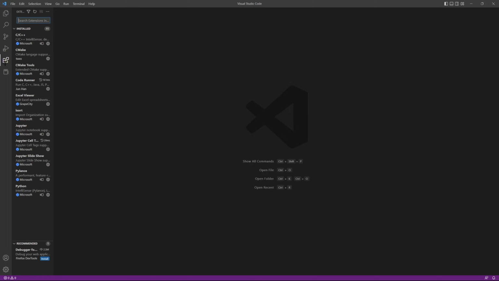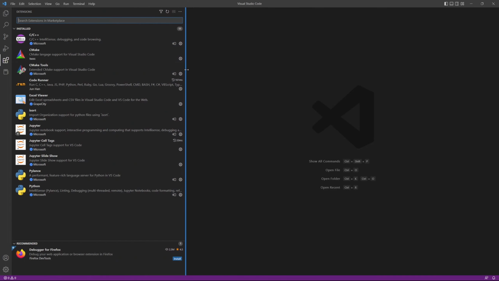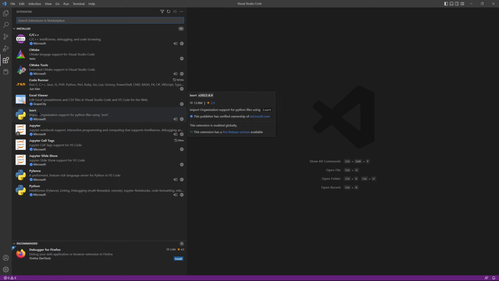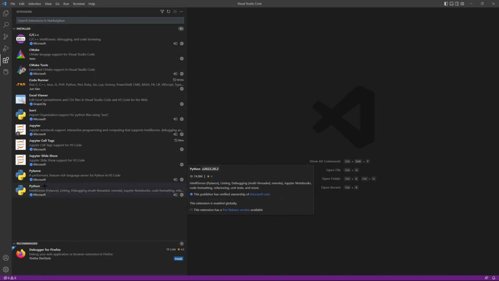So what you want to do is click extensions, and over here you can search for any extensions you want and install those. So what you want to do is install these few extensions. You want to make sure you always have those with you. So first you click Python.